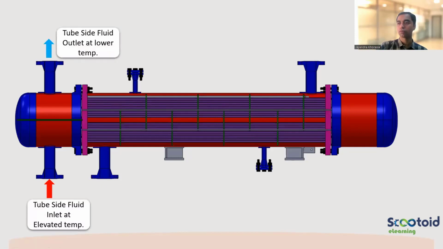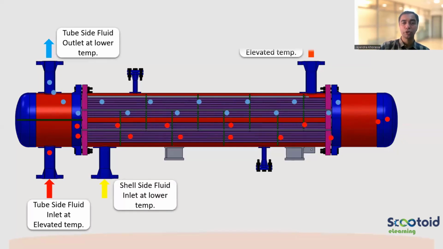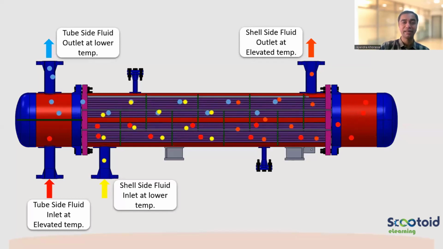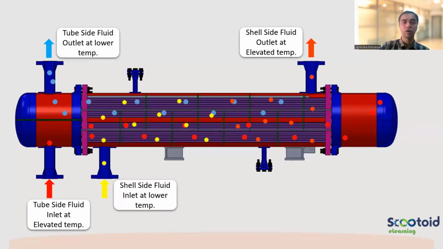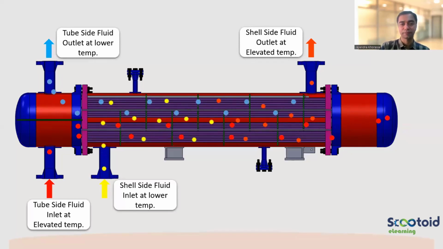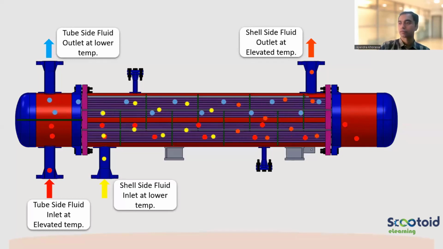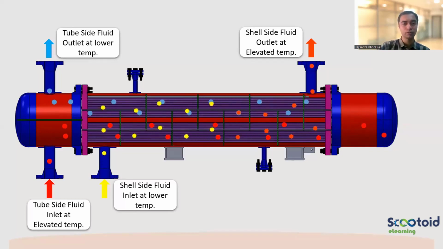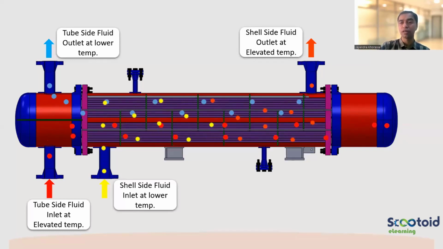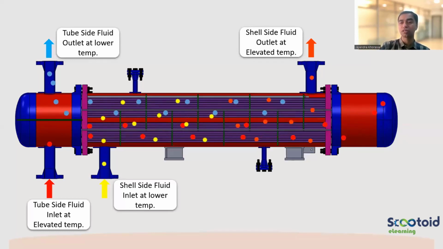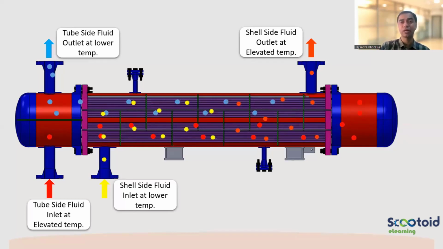Again, we can see how the fluid flows. If someone has not understood, this is another chance to understand shell and tube type. It is self-explanatory. The tube side fluid at an elevated temperature gets cooled down. The shell side fluid at a lower temperature will rise in temperature. Can I move on, guys? Is this clear to you? Tube sheets are used to hold the tube bundle. It's a structural part. This is how the design of the tube sheet is.